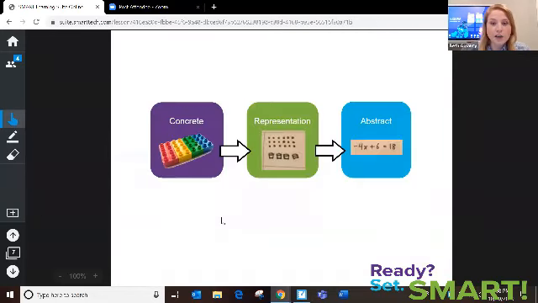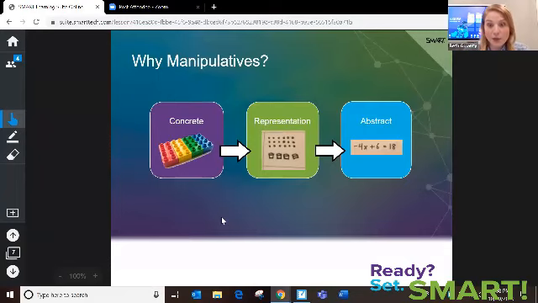And just a little background learning theory about why we use manipulatives, because it really takes that concrete stage where kids are moving to learn those operations and concepts, not just math, with physical, tangible objects. Then they move into the representation phase where they aren't having them tangible in their hands, but those same objects are now being represented with something that they draw or something that they have on a screen, like making these dots as an array instead of having them right here physically to touch. Yeah, like a drawing.